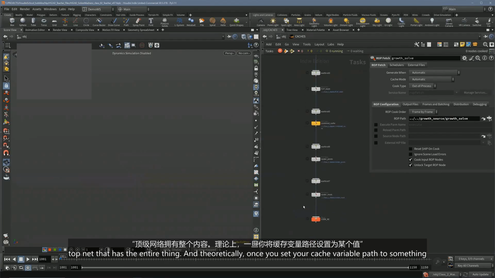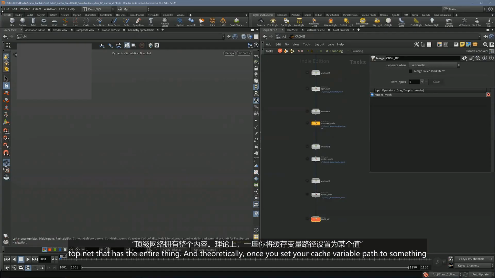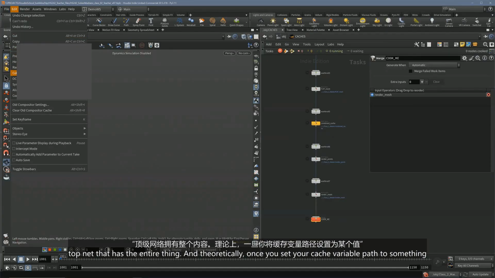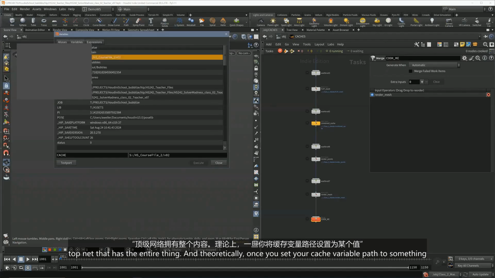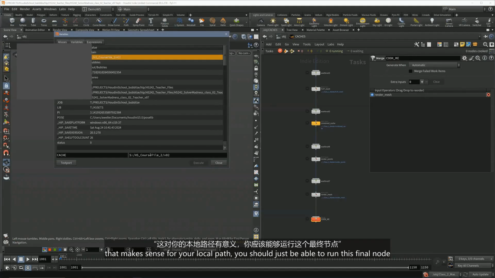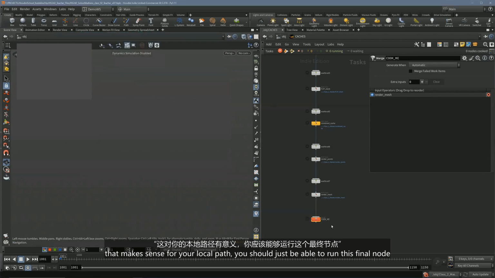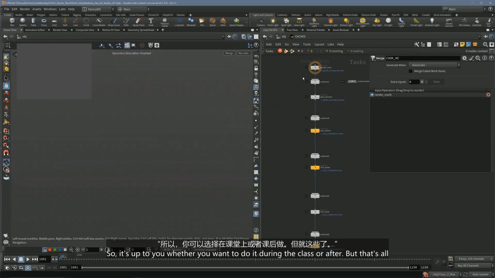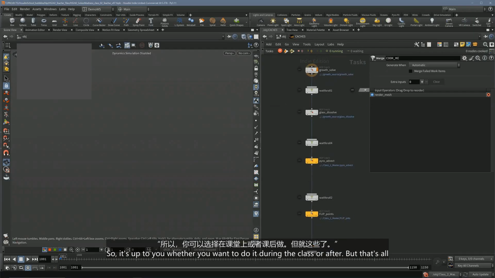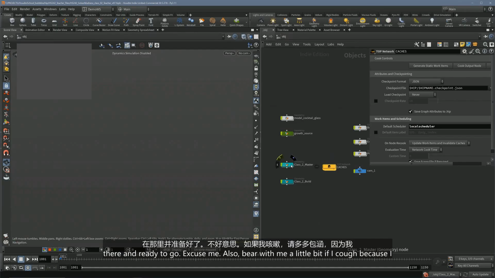And theoretically, once you set your cache variable path to something that makes sense for your local path, you should just be able to run this final node here called cook me, and it'll give you all the caches you need. And that's going to be slow. So it's up to you whether you want to do it during the class or after. But that's all there and ready to go.